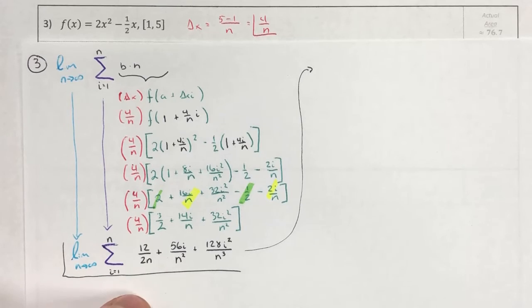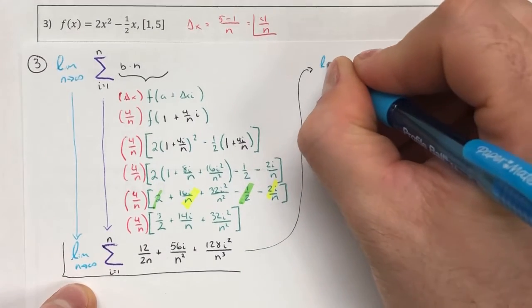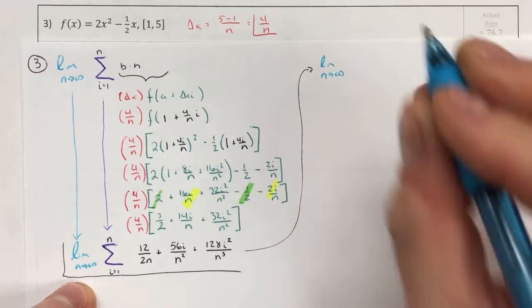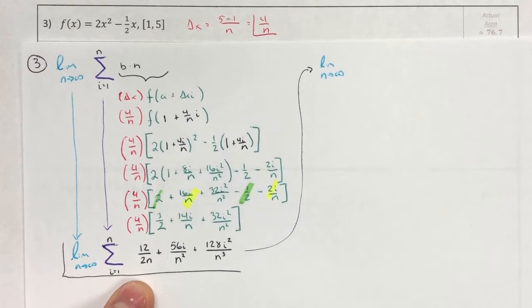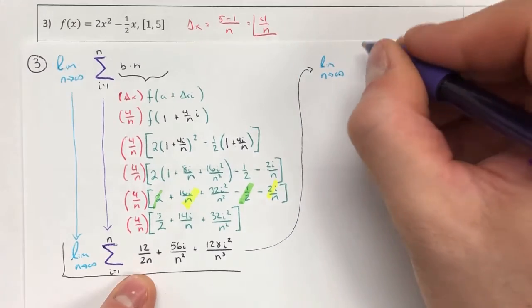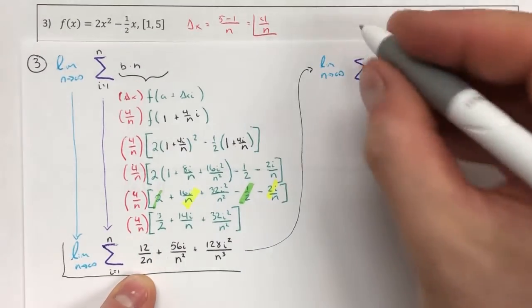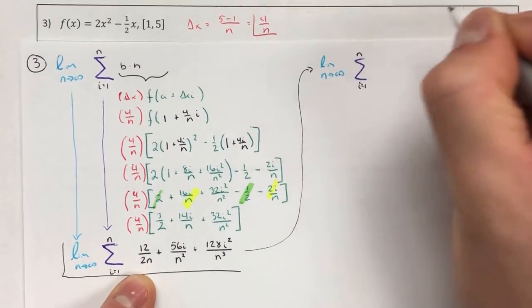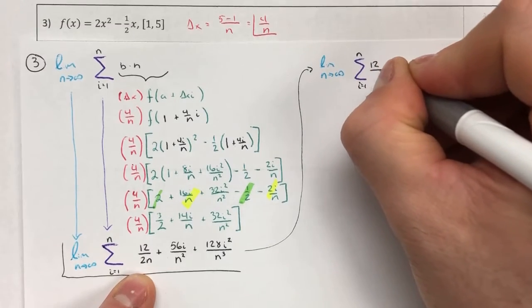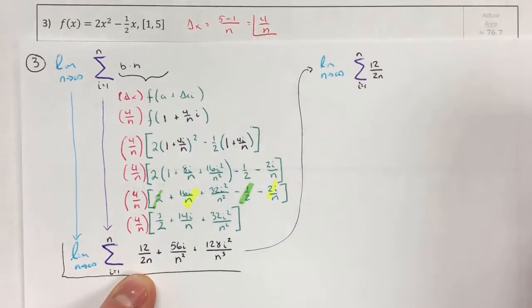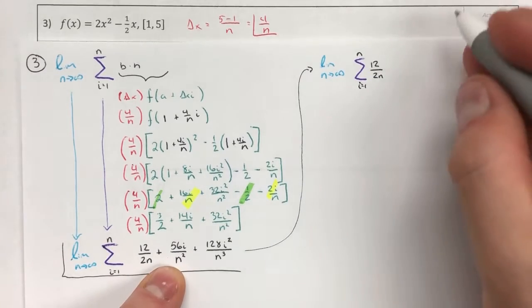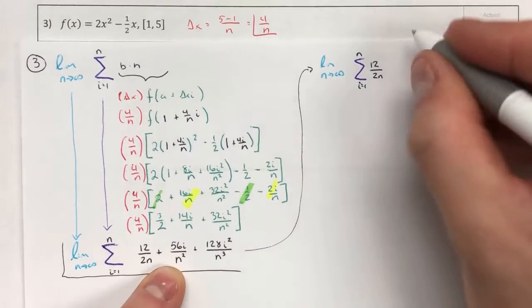So now let's split this up. I'm in a new column, so I'm going to rewrite the notations that I need to include. The limit as the number of rectangles approaches infinity. I'm going to start breaking these out. Okay. So this one doesn't have an i, so I'm going to say the limit of the sum, i equals 1 to the last one, of 12 over 2n. I should have just written that as 6 over n. And then I'm going to move the constants out to the front. I'm going to leave the i in there.